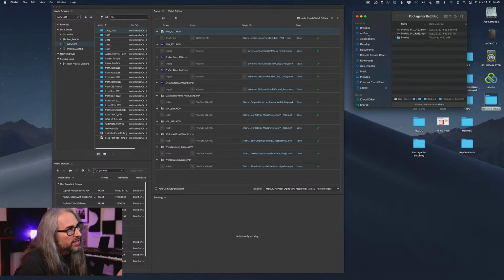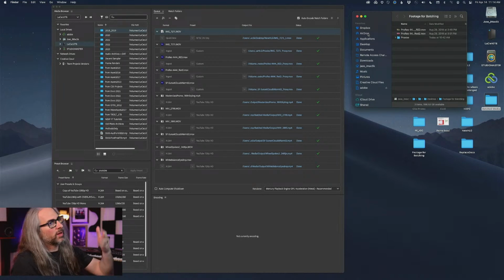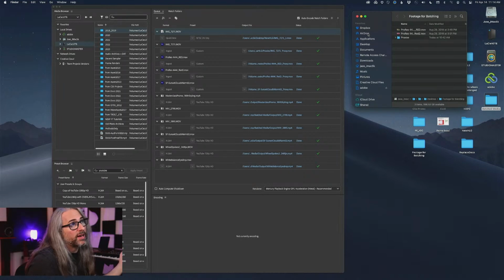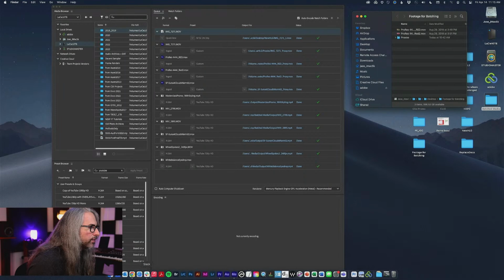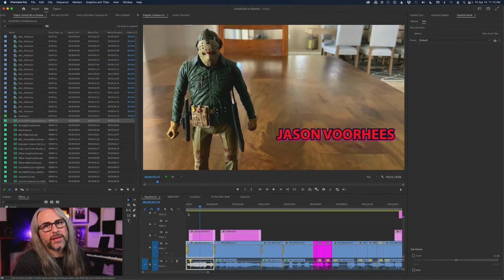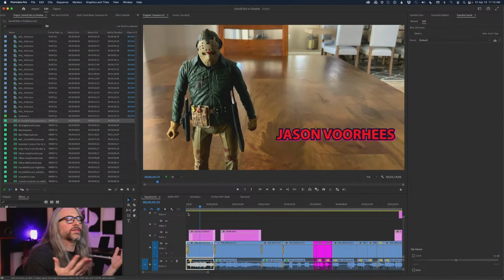By the way, there are other ways to do this inside of Premiere. If I just have a bunch of things that I want to quickly convert, this is the way I do it, because a lot of times I'm just on the desktop in the Finder. So it's just easier for me to find things that way, rather than trying to do it inside.